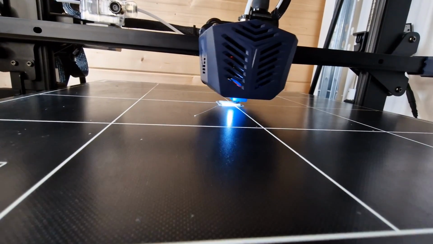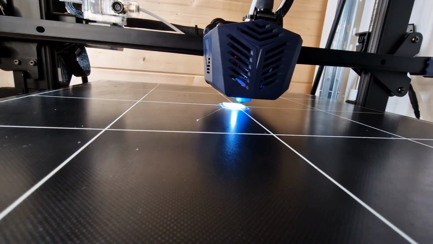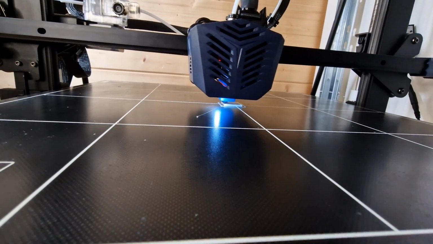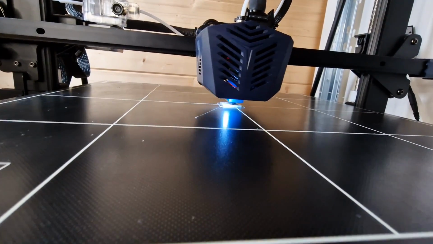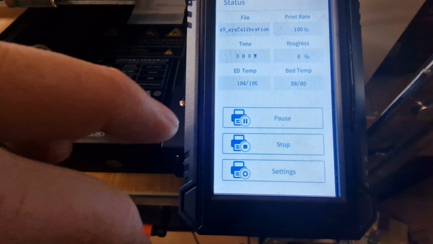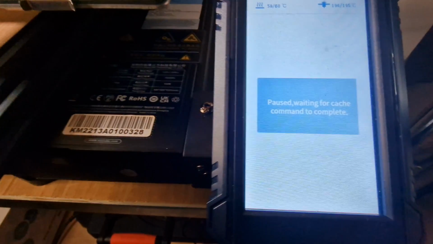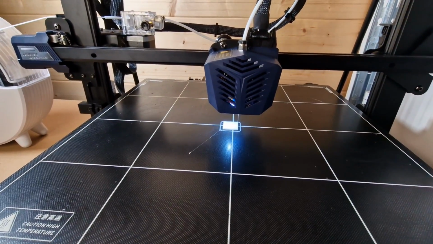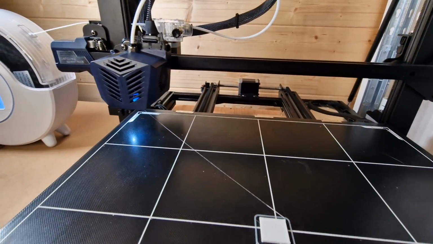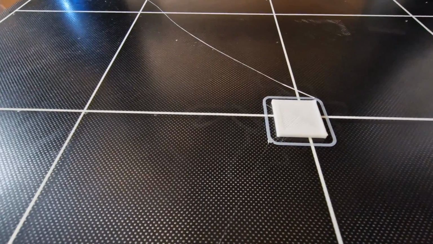So I'm just going to quickly demonstrate what happens with the firmware update that I showed in my previous video, what happens with pause at height now. So currently I'm just doing a calibration cube because I've done some esteps value changes and linear advance changes. So over to the screen. So what you need to do is previously press pause. What that will do is say pause, waiting for a cache command. The cache command is telling the printer to move clear of the print and move to the back of the bed. The bleeping is basically just telling me that it's made a change.